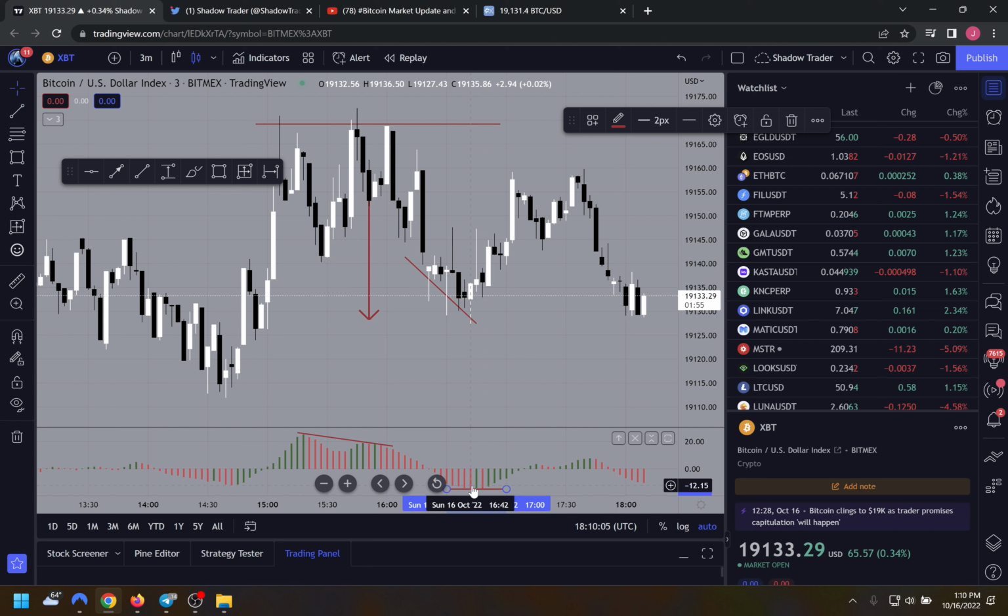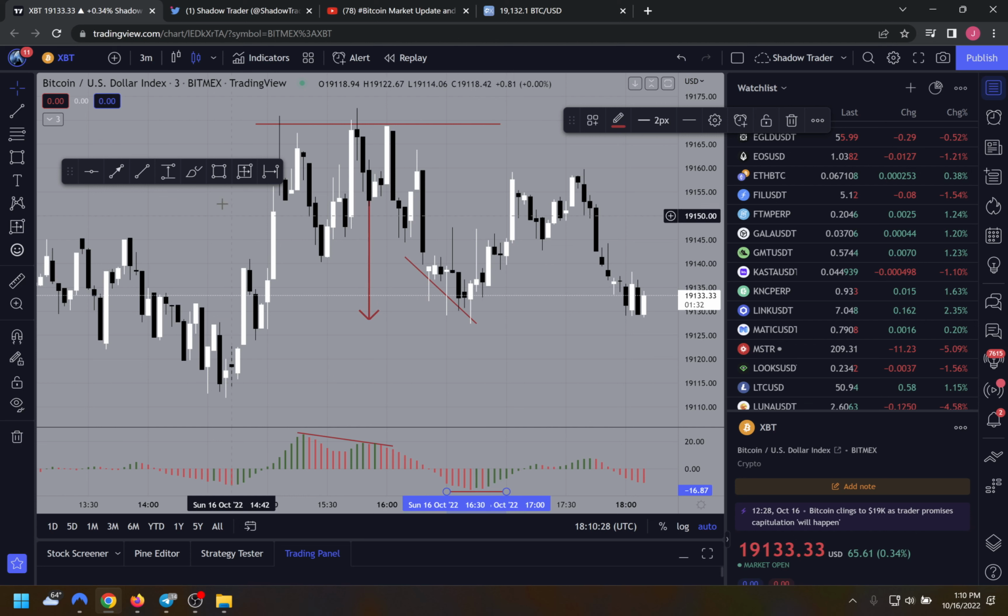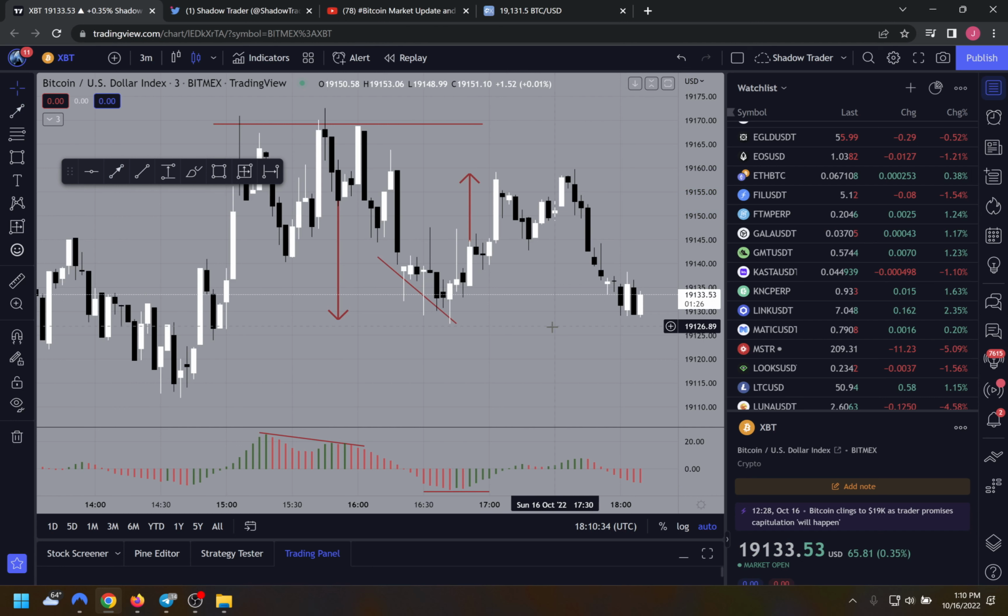So here's your peak, alternating color from red to green. You have a peak here. You have a peak from red to green here, but it weakened, right? It's a lower peak. You can see the red bar is a little stronger. So when you're below this balance line of 0, you're only looking for longs. When you're above it, you're only looking for shorts. So you would have taken the long on the alternating peak. It didn't break. Here's the peak. You would have longed here, right? On the 3-minute time frame.